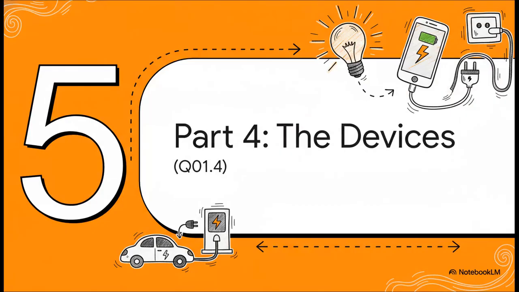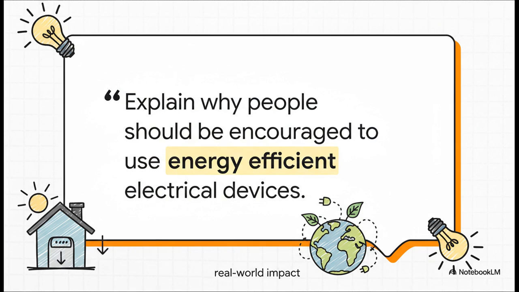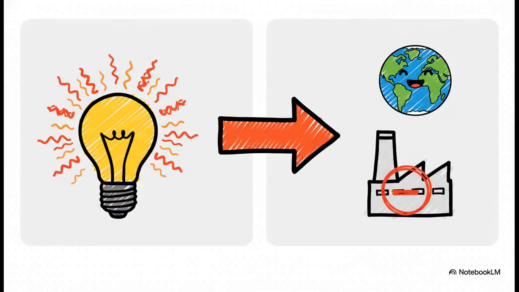All right, for the last part of the question, we're shifting gears. We're moving away from making energy and looking at how we use it. This last one is kind of a so what question. It's asking why we should even care about using energy-efficient devices at home. They want you to connect the dots between your toaster and the bigger picture. To get both marks here, you need to make 2 linked points.